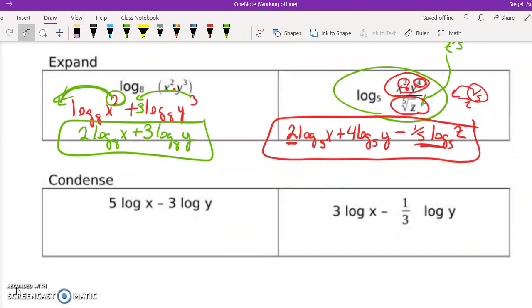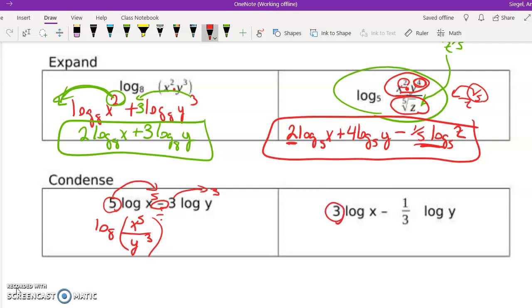Okay, so that is everything. Now we're going to go to condense. So notice if it's going to leapfrog out in front, it's going to leapfrog back up here when you condense it. So that's the first thing that I'm going to notice. I also notice that this is a subtraction, so that means division. So I'm going to have log, remember we leave it alone, x to the 5th divided by y to the 3rd. And sometimes I put them in parentheses. You don't have to, just kind of makes it a little bit easier.